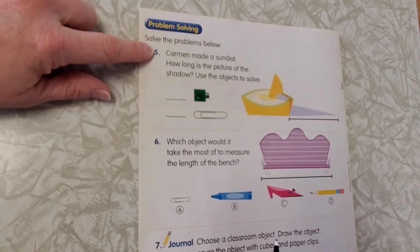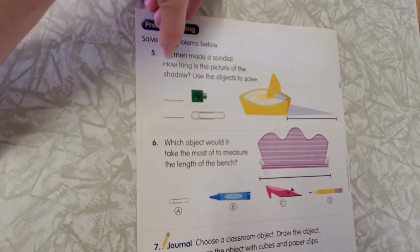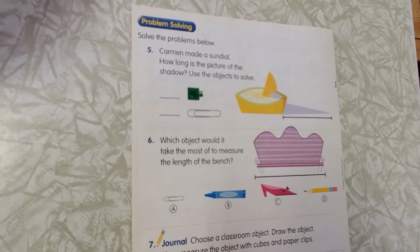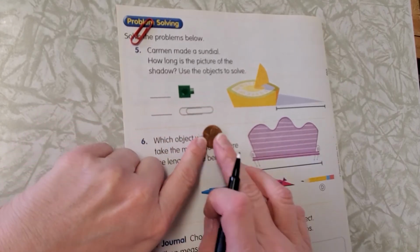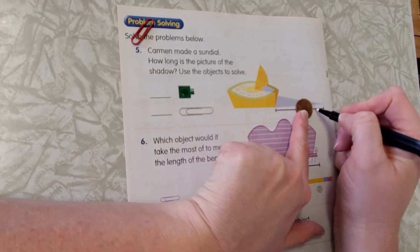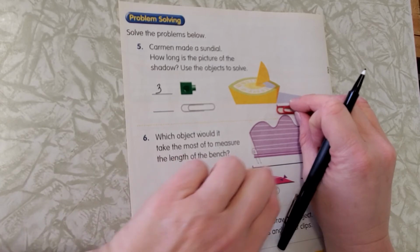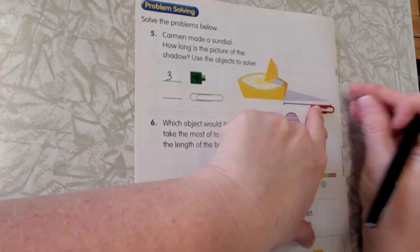Looking at number 5. Carmen made a sundial. How long is the picture of the shadow? Use the objects to solve. So you're going to take your measuring item that represents your cube, place it, and go ahead and measure. There's 1, 2, call that 3. And on your paper clip, line that up into the end. There's 1 and 2.